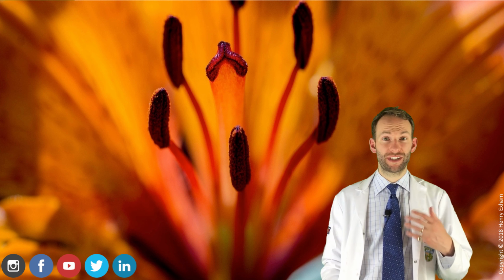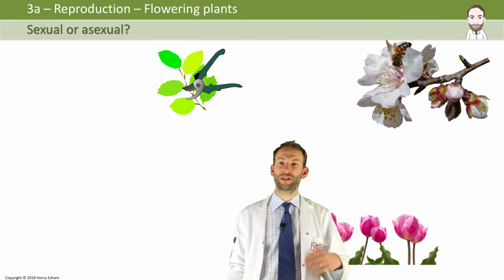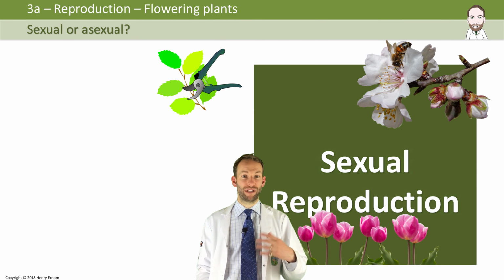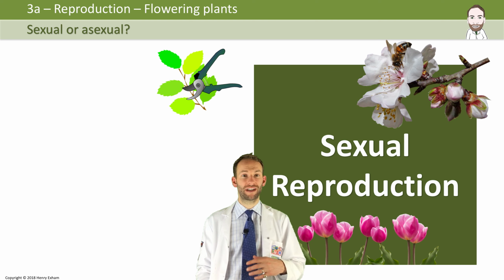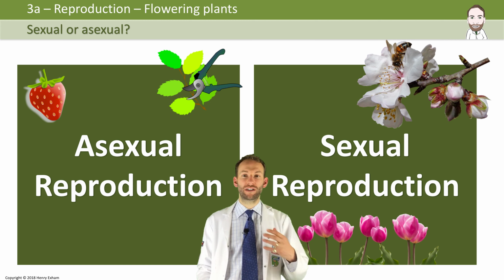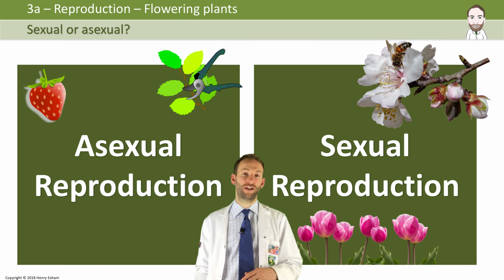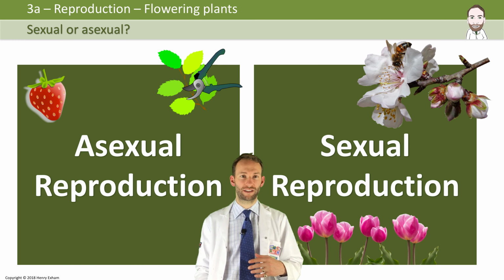So plants can reproduce sexually and asexually, or actually both. There are pros and cons to both methods, and each species has evolved a method that works best for them. Sexual reproduction is more complex, but it increases variation and may help the plant to adapt to changing environments. Asexual reproduction is very simple, but it only really works well in a good, stable environment, as there's no variation in the offspring. So we'll look at asexual reproduction in plants first.